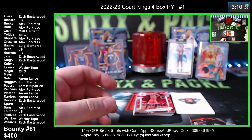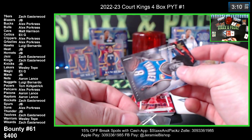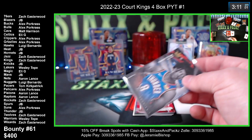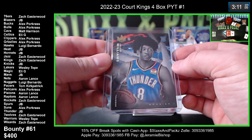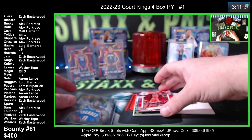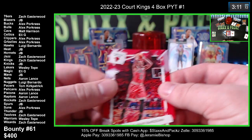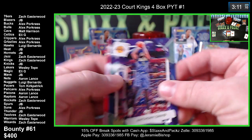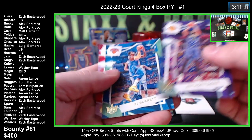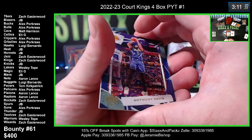We have another same base card from earlier. It's gonna be Mr. DeMar DeRozan. It's literally the same run. You got DeMar, Anthony Davis, and RJ Barrett. Literally the same cards. Wow, this is a nice card coming up. Who's it going to?